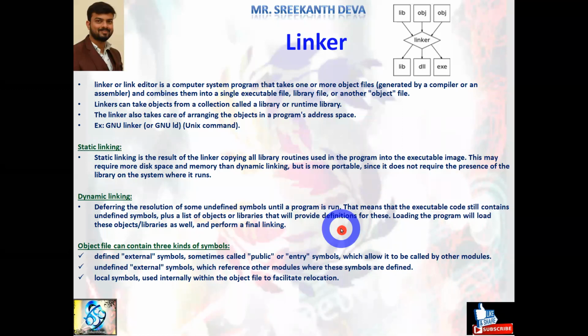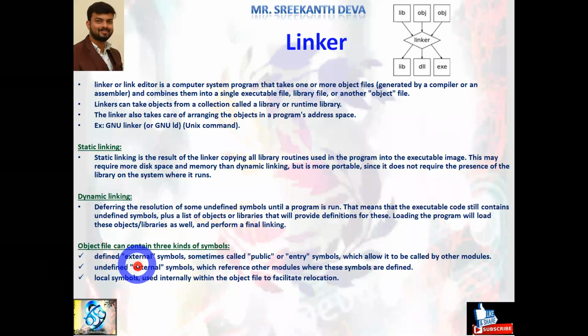and performing the final linking is called dynamic linking. Generally, what does an object file consist of? We already know an object is nothing but binary code, or machine understandable code. After a compiler or assembler, what is generated? Those language translators convert high level language, or assembly language, into object code, right? This object code is machine understandable code. What does it contain?